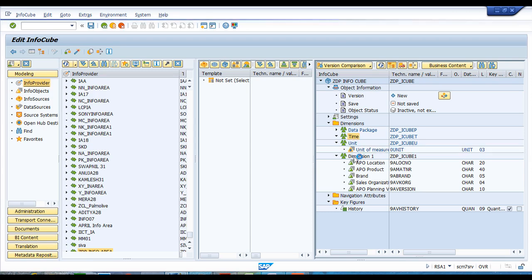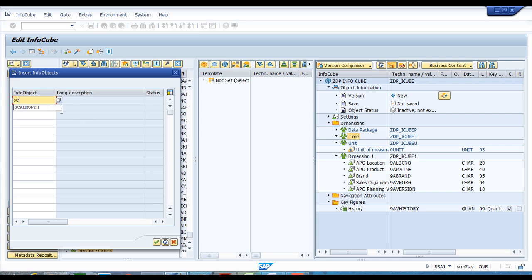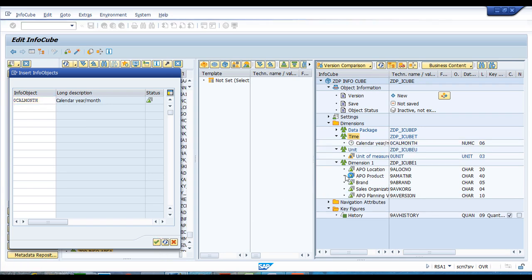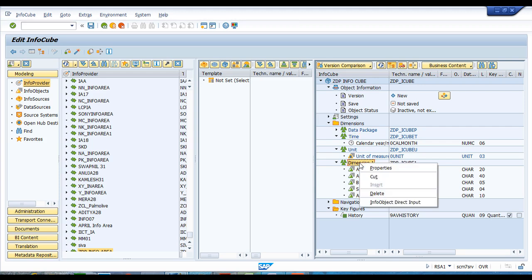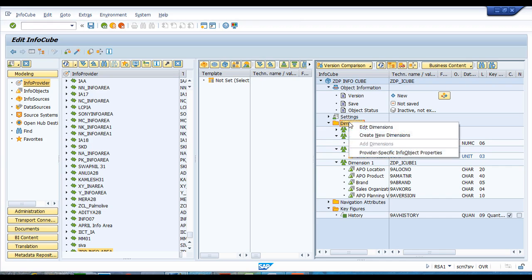And time, you give right click, info object direct input, 0 cal month, continue. See, we can also create multiple dimensions over here, like you have data package dimension, time dimension, unit dimension. This is dimension 1. You can create new dimensions like that, and you can place different characteristics in different dimensions. That is up to you. Right now I have taken all these characteristics in one dimension.